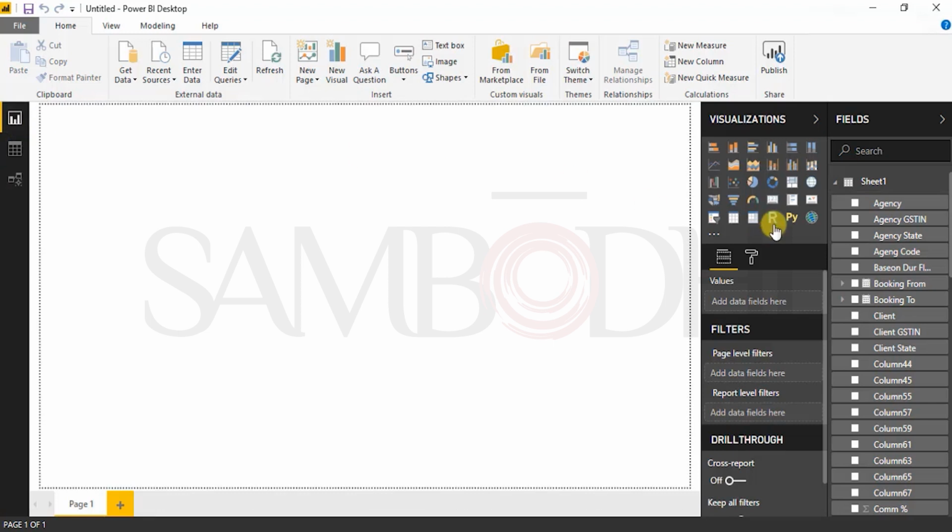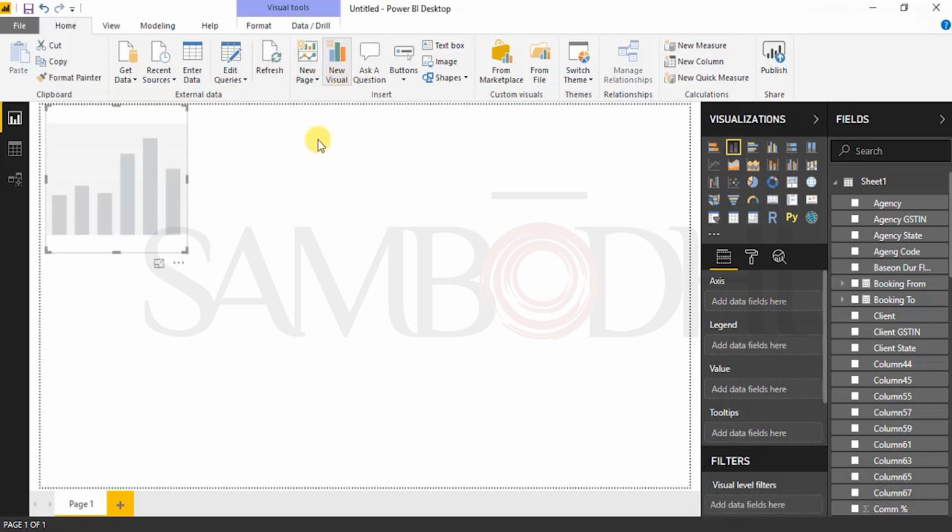Let's now visualize. To begin with visualization, let's pull a chart which is simple to understand. You can click on the visualization button on this screen, or you can click on new visual. Let's say new visual. What kind of visual would you like to have? By default it has selected this, but I want something of this size. Now, what do you want to see on the x-axis?